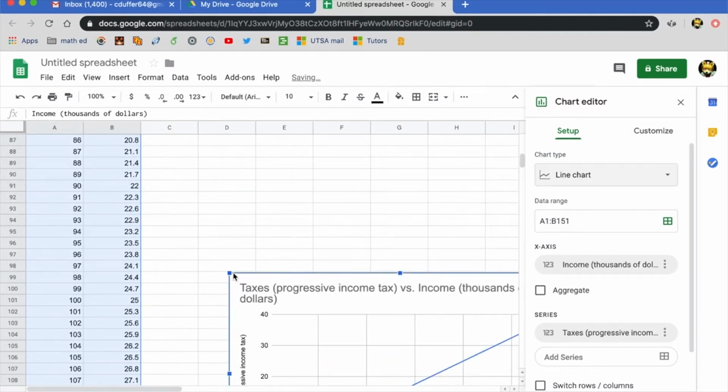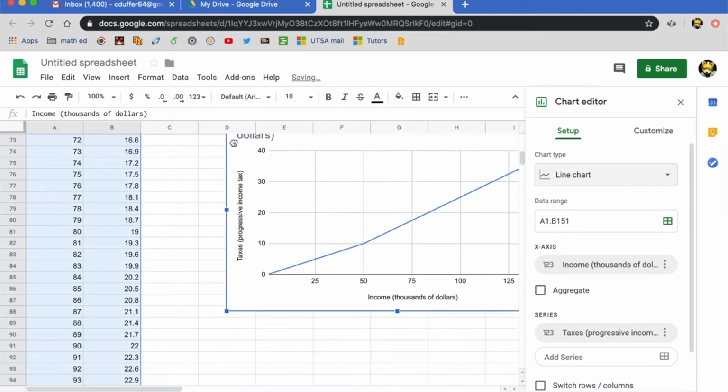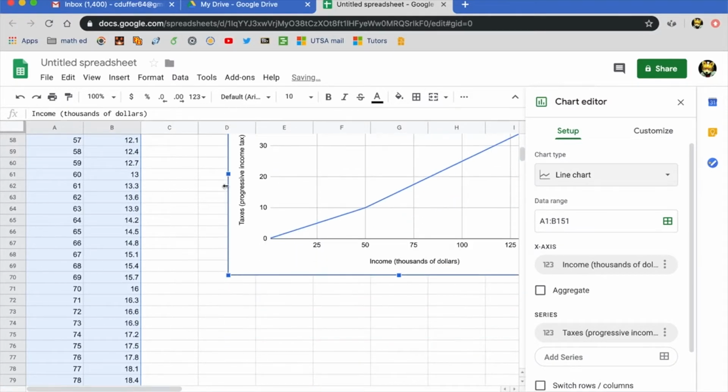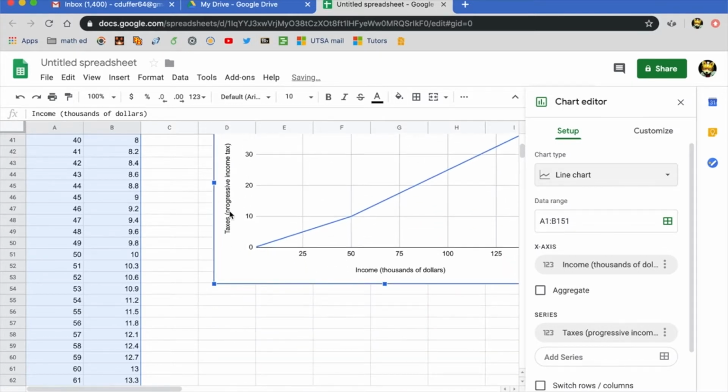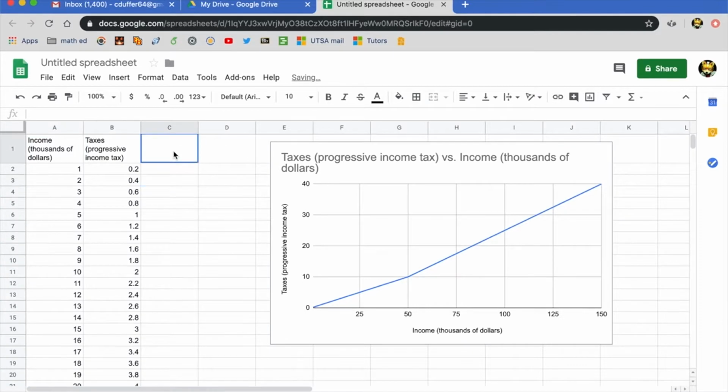Now, the other charts that you're going to need are going to involve the flat tax. So we need to get a column for that. So if you give me a second, I'm dragging this up. All right, so let's make a third column here. I'm going to put taxes, but I'm going to put flat tax. Again, you can put kind of anything you like here as long as it helps you understand what's happening.